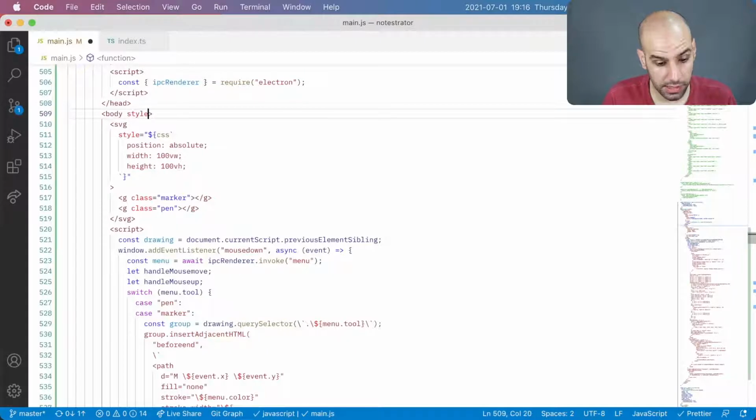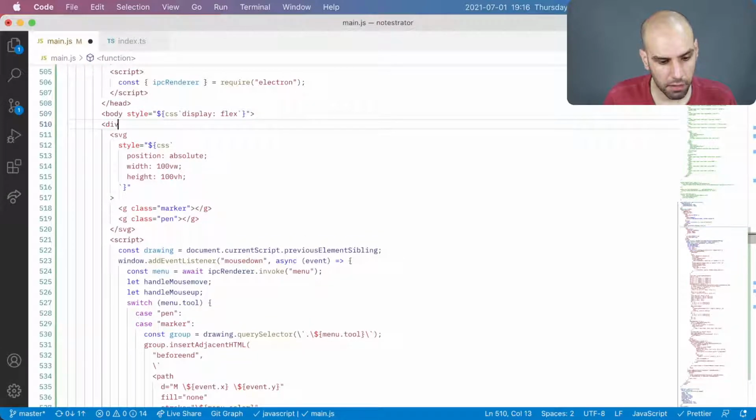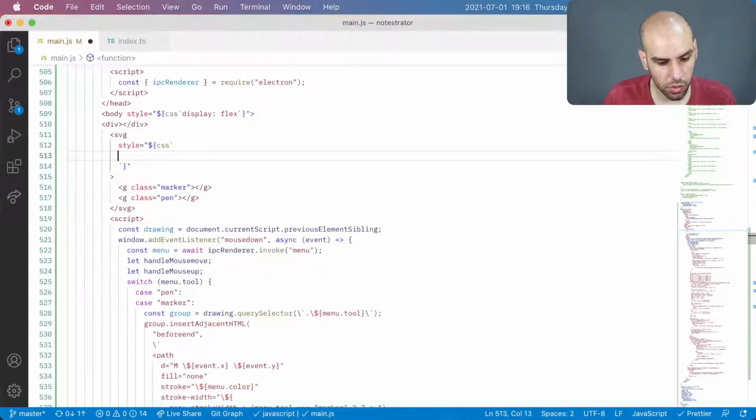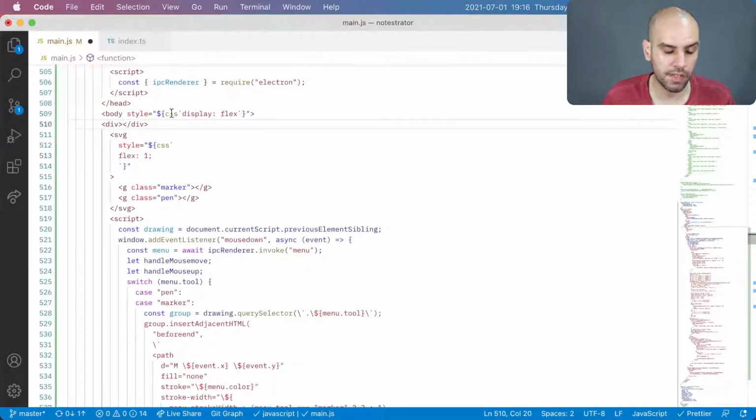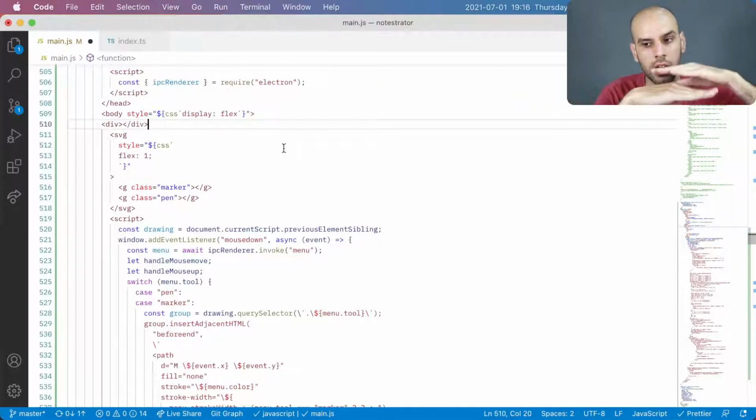The body will have a style of display flex, and then we'll have a menu over here, and the SVG will not occupy the whole screen, but it will be flex 1. So it will occupy everything in the window that the menu is not occupying.